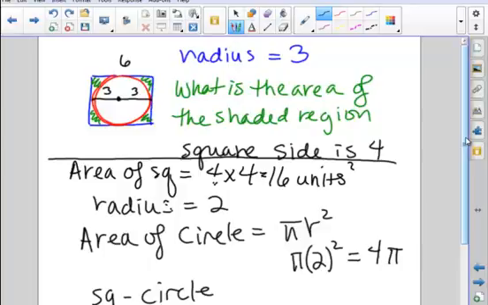Right? So now you go and do exactly the same thing. Did you find the area of the square and subtract the area of the circle? Right. But you're going to be given everything you need. You just need to recognize that you've been given everything you need. You have to be able to hunt down where that information is coming from. If that makes any sense.